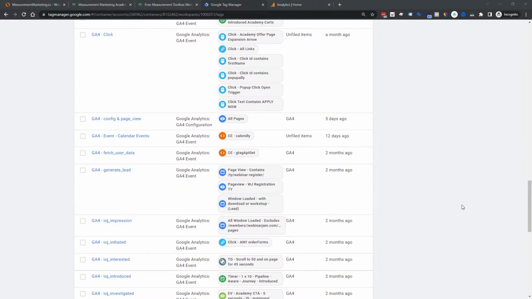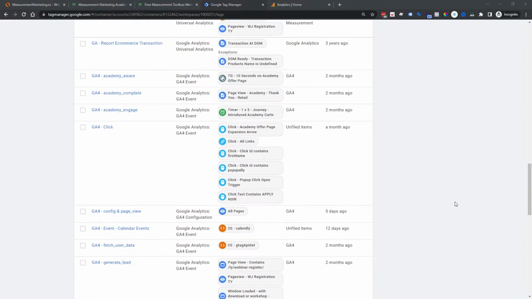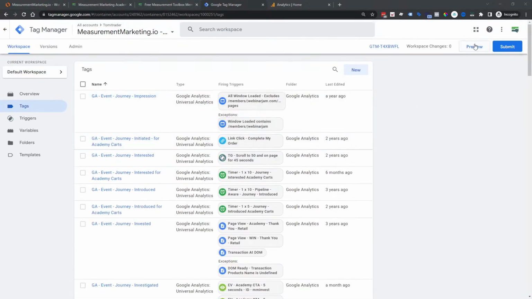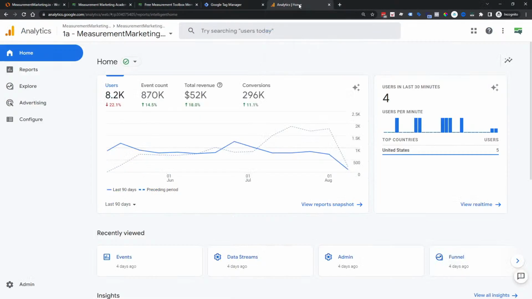All right, so now let's dive into Google Analytics 4 once we have all of this. Let's say we've gone through and previewed, made sure everything's firing the way you're expecting it to, and seen all that stuff come through. So let's go into Google Analytics 4, and let's say you just published your changes 5 minutes ago. You come in here, and where is your information going to be inside of Google Analytics 4?